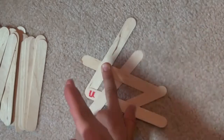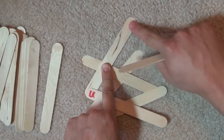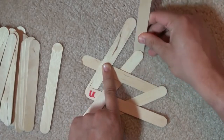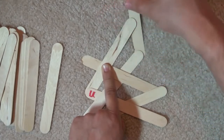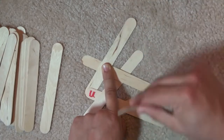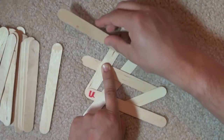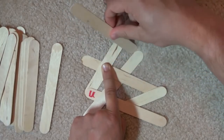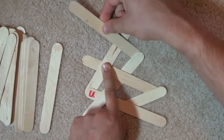So that's basically what we do. We add to the left, the right, the left, and now we're going to add to the right. Here's the down stick, and here is our new up stick. Slide the tip of the new stick underneath the down stick and on top of the up stick. You don't want to slide it underneath like this. It needs to be underneath the down stick and on top of the up stick. If it's easier for you, you can insert it like this. That way you can see that it's going on top of this one and underneath this one. And remember, you just want to put the tip of it. You don't want to slide it too much like that, okay?